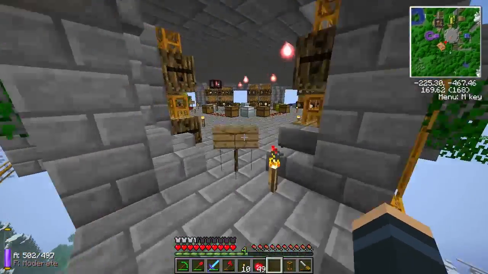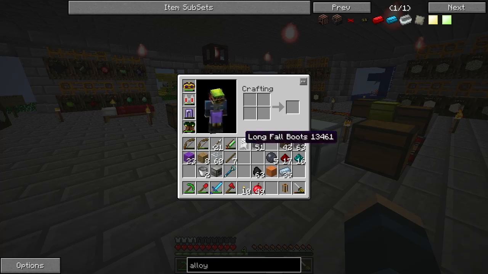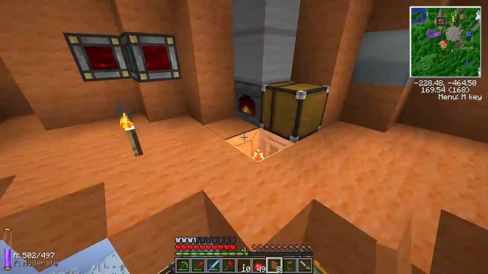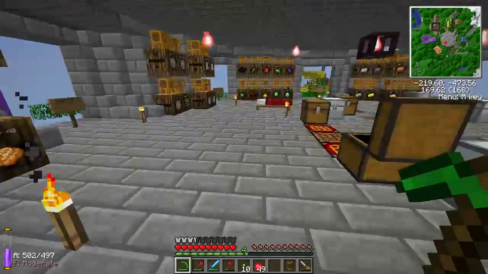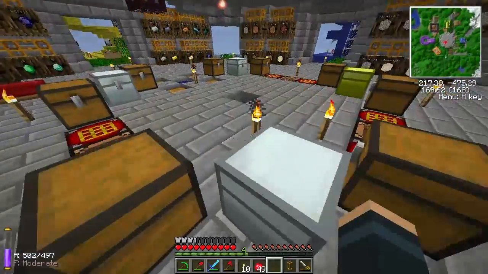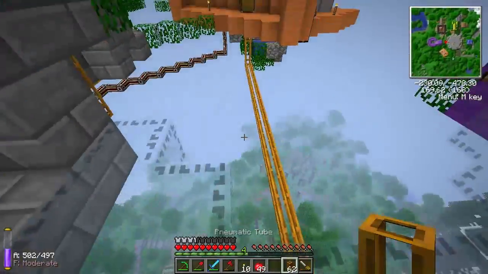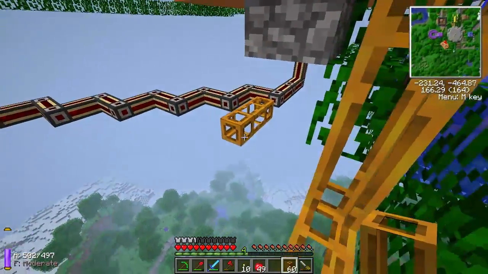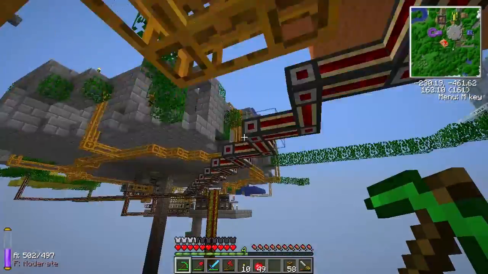Let us maybe grab a cover here. And of course I've got no orange ones. I hate it when I have to make eight covers just to cover up one block. Put them away, and we do need to hook up. I'm going to move this line so that it comes in a similar fashion to this one, although I don't want that there.